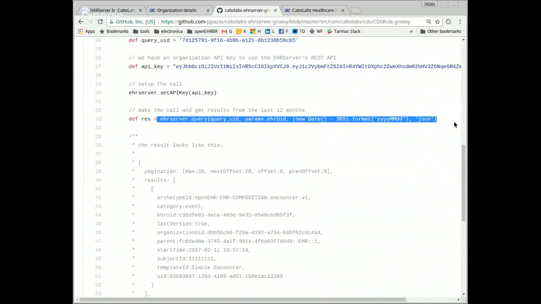You don't need to do that because the EHRServer is already generic. It will store any kind of information that you define in an OpenEHR way, and it will give you access to all the information without any restrictions.